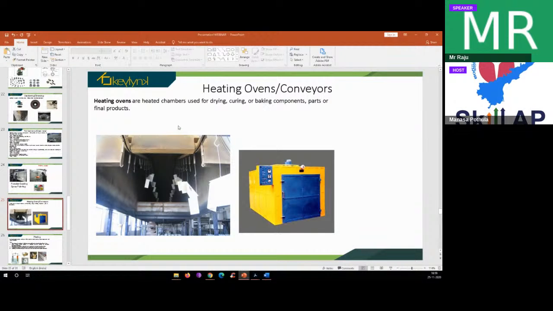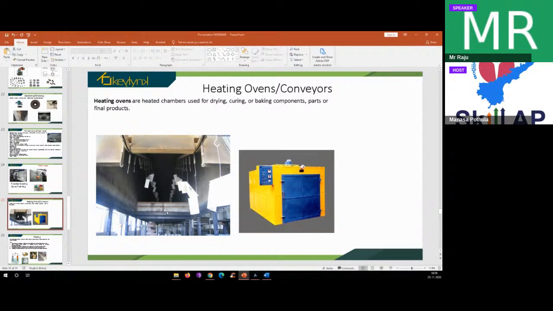Then the paint now has to be absorbed by the sheet metal. To ensure this, we use heating ovens or conveyors. So the sheet metal products will be hung with the help of these hooks here, and with the help of the conveyor, it is sent from one end of the factory or the industry to the other end.